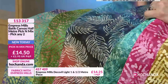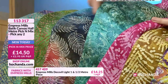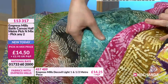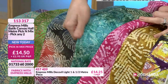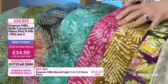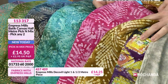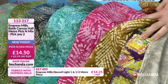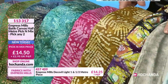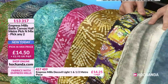I know Sasha really likes that. And then design four, that's gorgeous, actually. Nearly a quarter of the stock has gone, and this one's got greens and lovely turquoises in. Beautiful. Design five, gorgeous pinks, very vibrant. It's a pity the pink plain went, actually, because I think that would have toned really well. Then we have our mustard, very on-trend colour, I believe, at the moment.